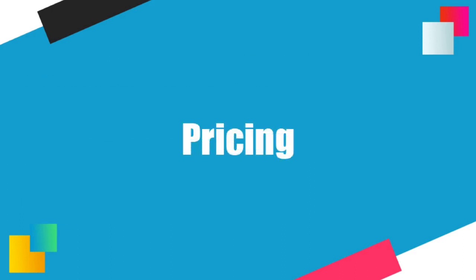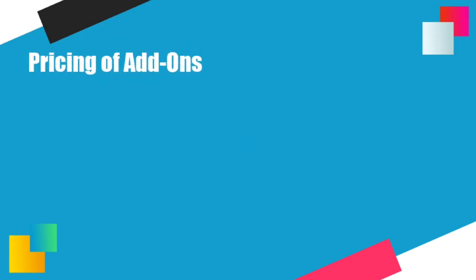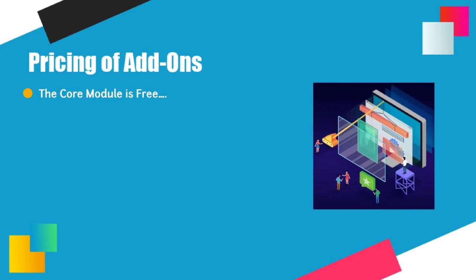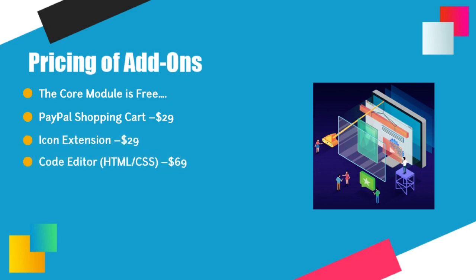Okay, so let's talk about pricing. There is only the pricing of add-ons. Once again, the core module is free, and that's what we're going to be talking about here. This is just for logistical sake, so that you don't go to the page, start looking for things, and then get surprised by something. Probably if you buy anything, you'd be buying a PayPal shopping cart, and you might buy some icon extensions. And if you really want to get into the code, if you feel like, I want to get behind the code, I want to know how this works, you can do that.